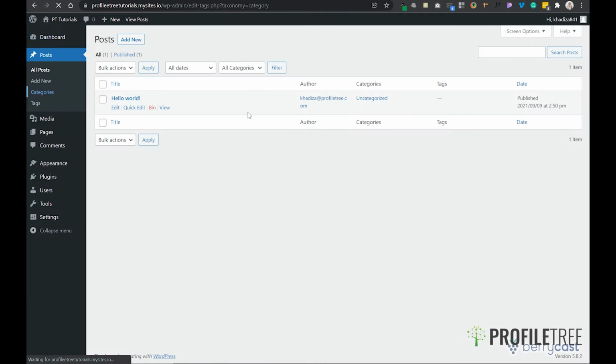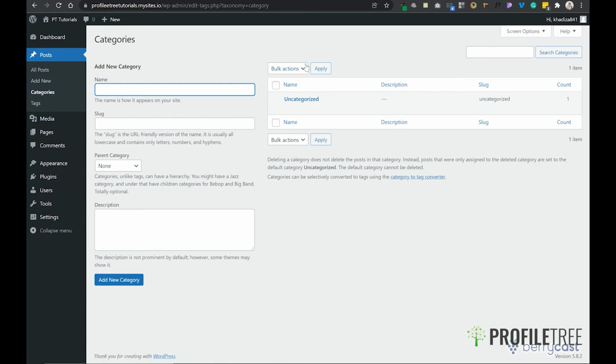The next tab then is the categories tab, and this is like a bulk way of adding different categories. So for example, if I wanted to add a category here, I'll just add the name of the category. I can keep the slug blank, and it'll just take the name of the category as the slug, and you can give it a description. And the description is mainly for back-end use. It isn't typically shown on the front end. It's just so you know a brief about what this category is and what kind of posts people will find within it. And then another thing you can do is add a parent category. So I'll just add this one here.